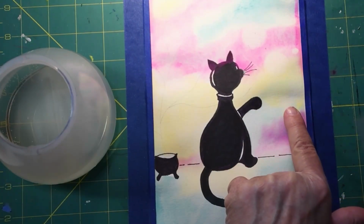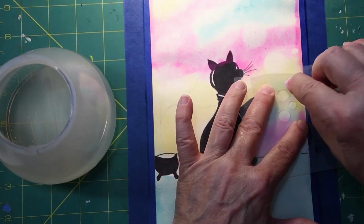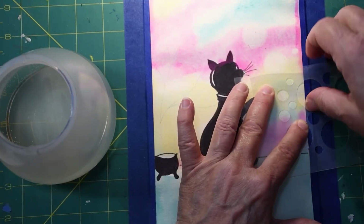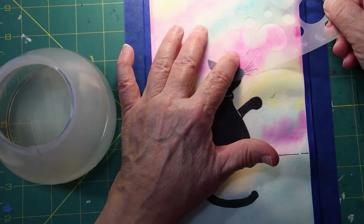Now, I want a little bubble down here, maybe one of these medium bubbles right here. I don't have a dark color there like I intended to for that bubble to show, but that's all right. It's there. I might have to outline it a little bit with a colored pencil or something. And let's put another couple bubbles up in here.